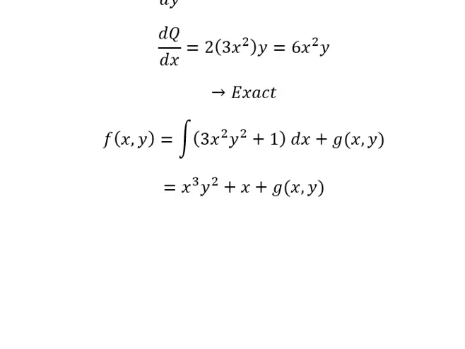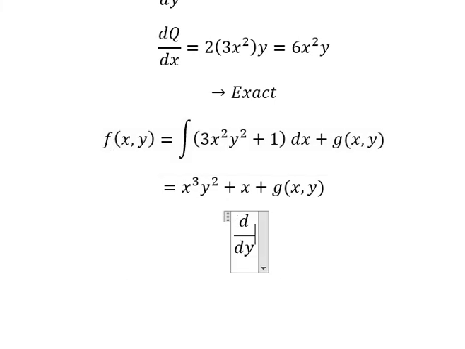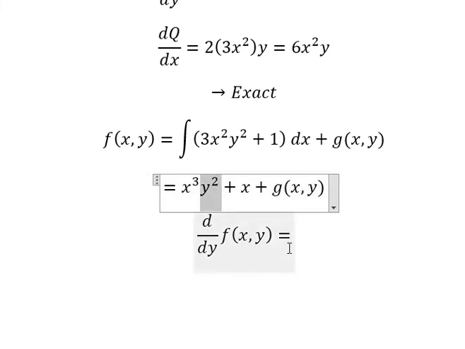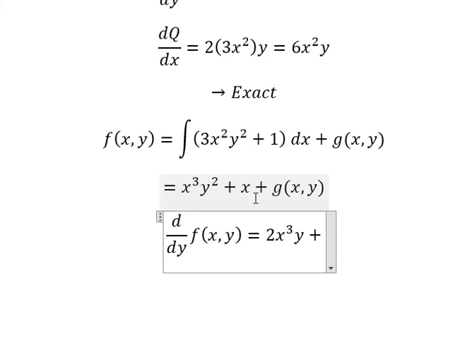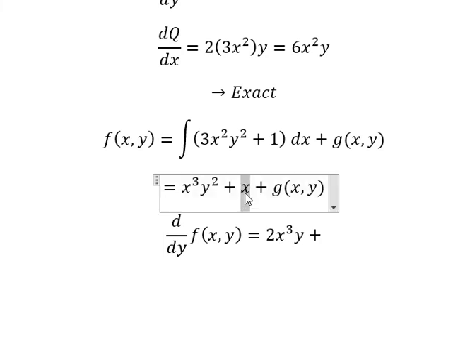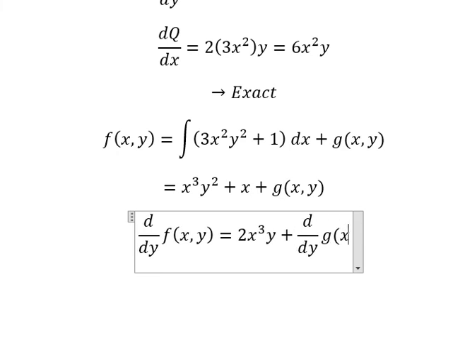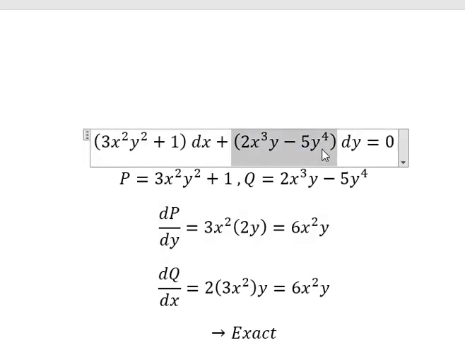Next, we need to do first the derivative of f with respect to y. So this one we have 2y. This one does not contain y, so you got 0. This one we have d over dy of 3sy, and we know that this one equals to this one.